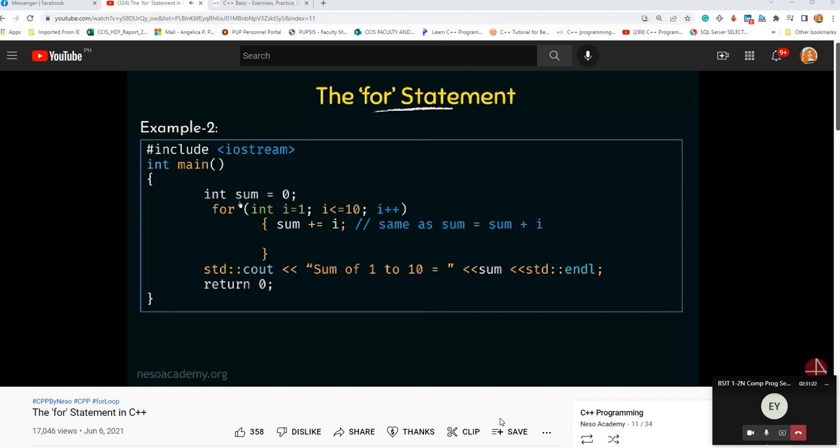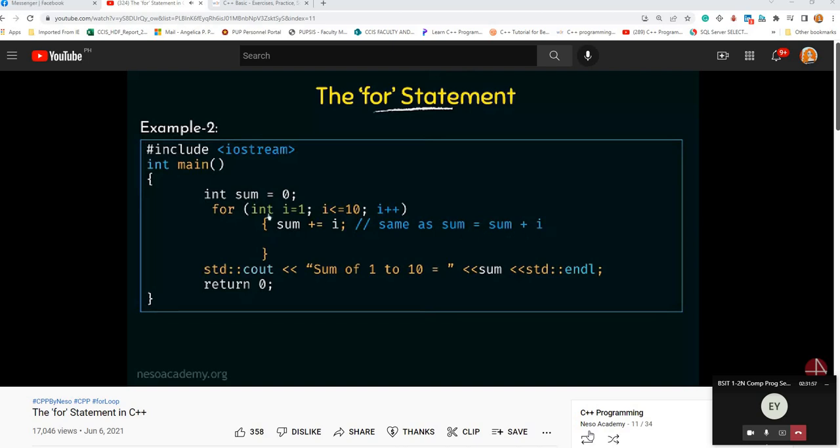Here we are declaring and initializing one variable, that is sum, which is of type integer, and it is equal to 0. Now inside the for loop, we are initializing a variable called i, which is equal to 1, and then we are checking the condition saying if i is less than or equal to 10, and then we have a counter saying i++. Then we have the statement inside the for loop, which is sum += i. This is the same as writing sum = sum + i. I want you to know the different ways of writing that we have. That is why I am using this kind of notation over here. So remember that you can also write sum = sum + i.